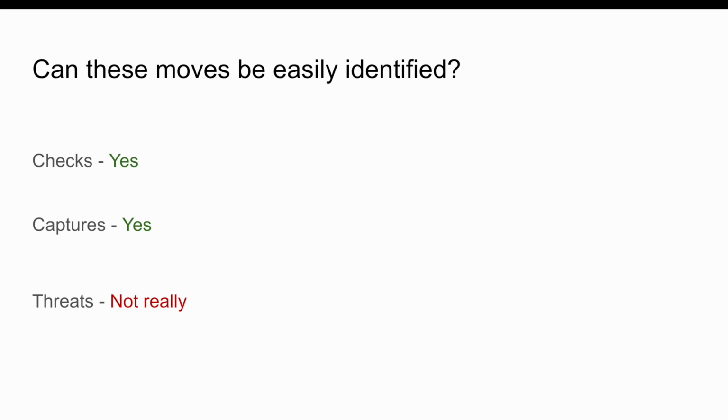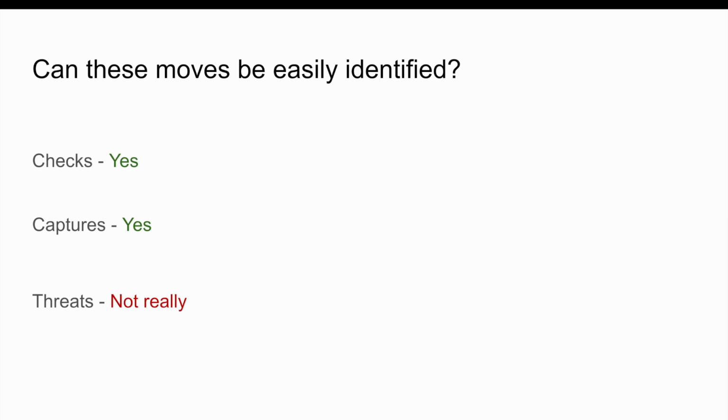Threats are a little less easy to identify. You can identify them proactively, but there are typically a lot of moves that can be classified as a threat, and you can't tell as objectively whether it's a threat or not. So there's some subjectivity that goes into what's a threat. So for the purpose of this exercise, trying to reduce blunders, I really wanted to focus on checks and captures. You know immediately if it's a check or capture. If you get good at identifying all of the checks and captures available to your opponent and making sure that you look at them before you make a move, then you can eliminate really a substantial portion of the blunders from your games.